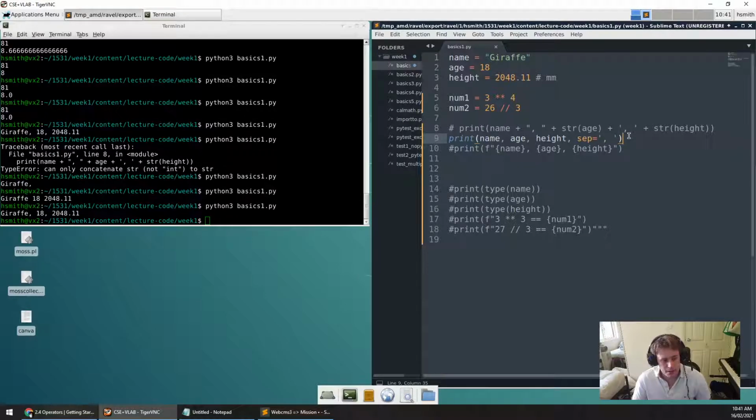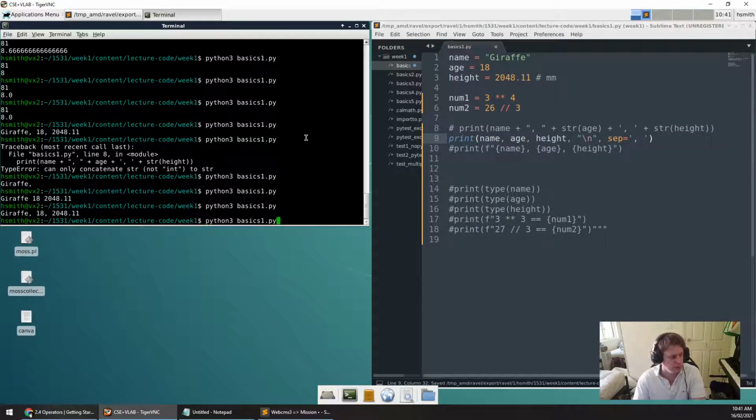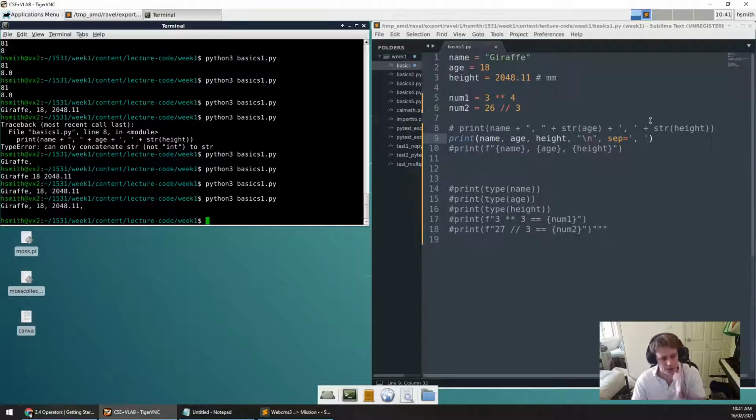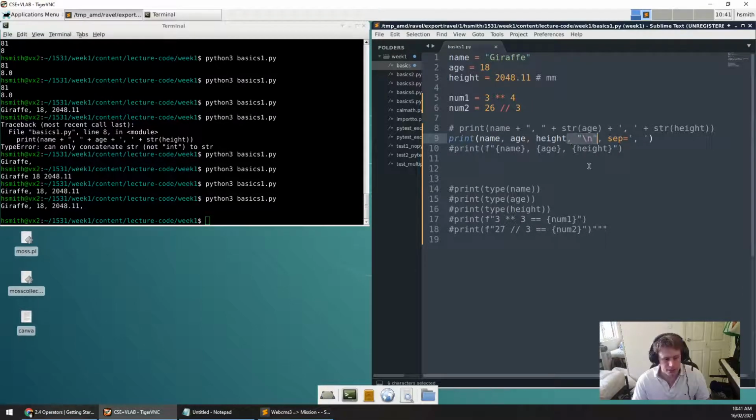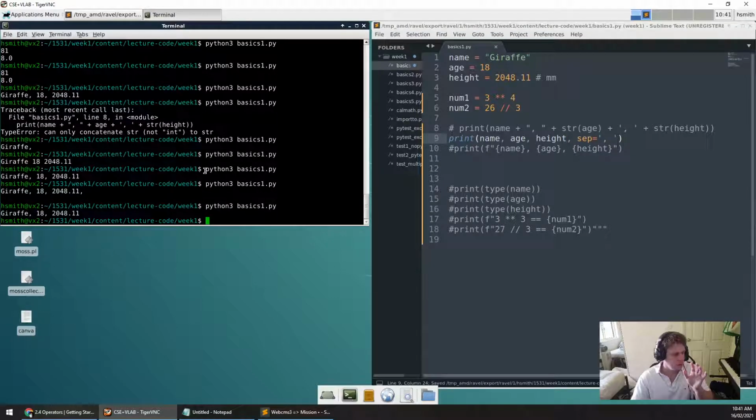And then the other thing about Python is you notice that we don't actually have to put a \n here. Normally you might think, oh, I need to put a \n, so I've got my name, age, height, and the new line. I run this again and I get a new line. The reason is because the print command in Python by default puts a new line at the end of your string. So when you print in Python, you get a new line at the end of the string.